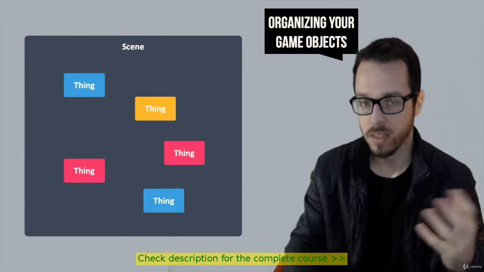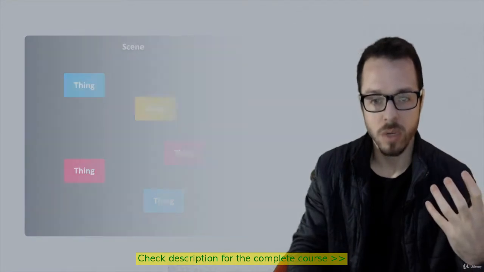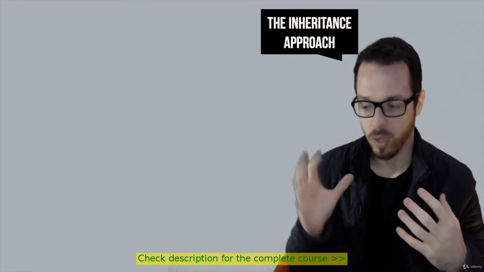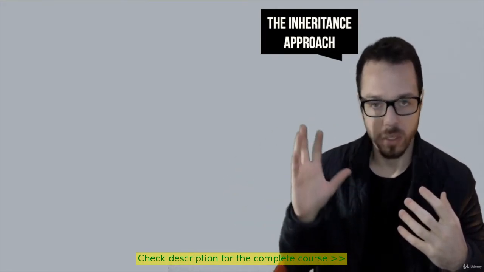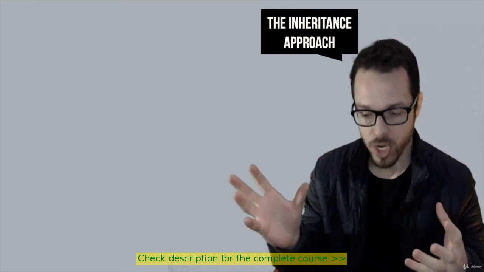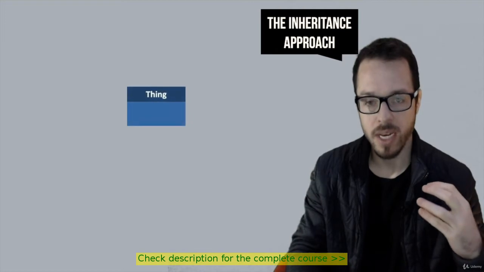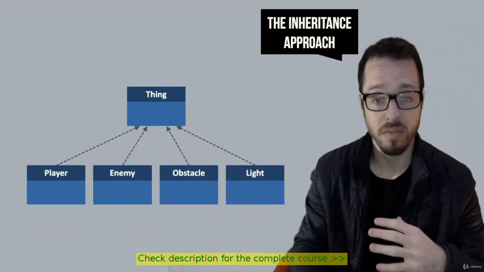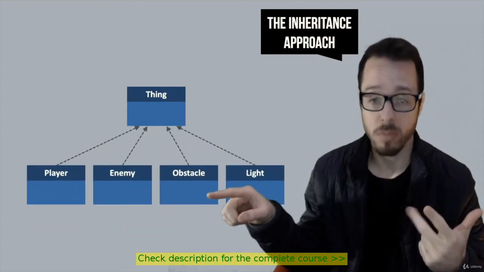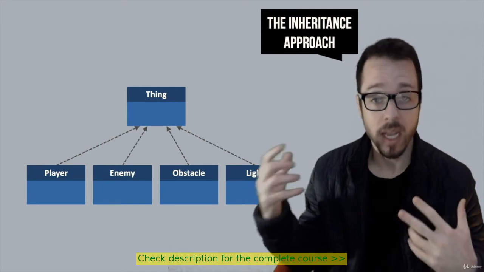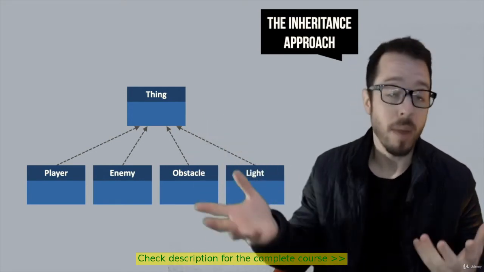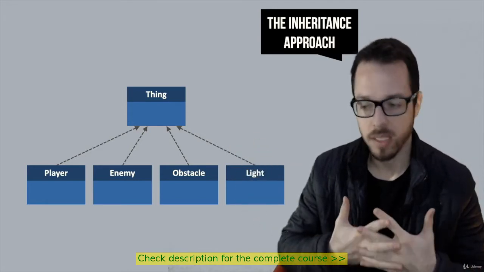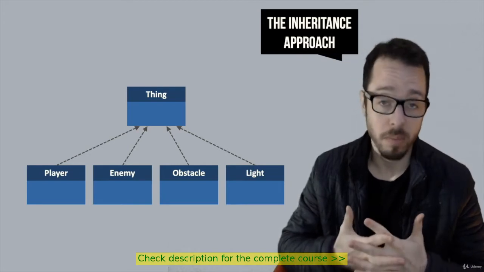And the word thing is very loose, right? I'm using it very loosely. Whenever we think about things, you might be used to thinking that these things are objects. In the world of C++, you have classes, you have objects. For each object, you can inherit some properties. So I might take advantage of this: I have a thing, and then if I have actual obstacles like my player, my enemy, some obstacle like a wall, maybe a light, the camera, all these things might inherit from this parent class, right? My thing that I add to my game scene. That might work. That is actually a valid point. Some people actually go and implement those things.